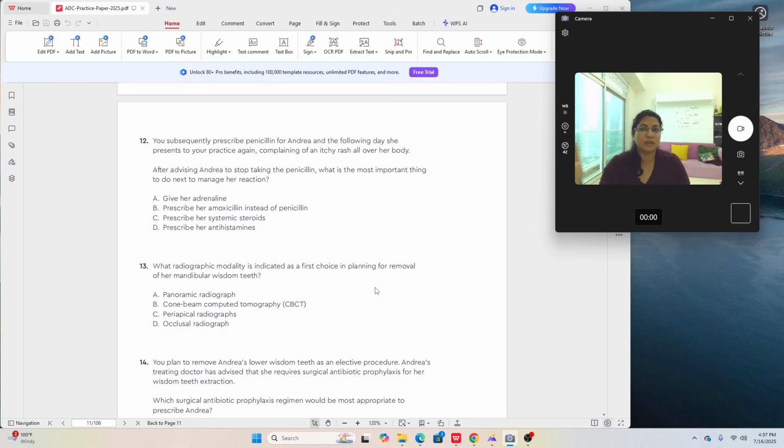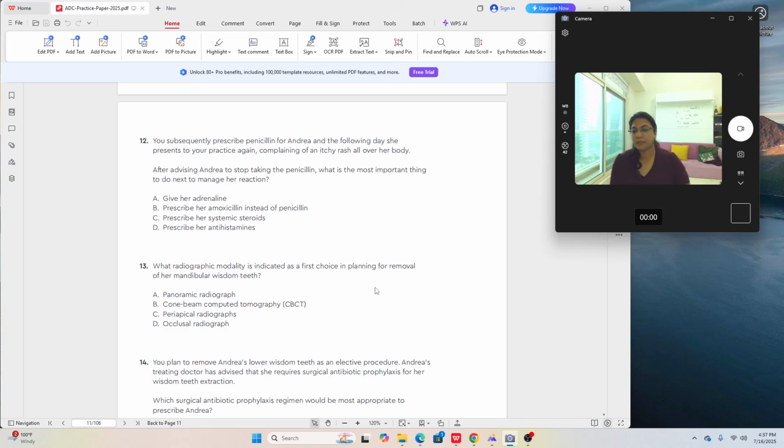But when you say a third molar, it has to be a straight OPG. There is no questioning about it. It's followed worldwide. It's mentioned in the guidelines, and the answer key here also mentions panoramic radiograph. So do not get confused because you feel CBCT is better than OPG. Yes, it is in terms of visualizing the anatomic structures, exact location, but it's an advanced modality. It's not the first choice.